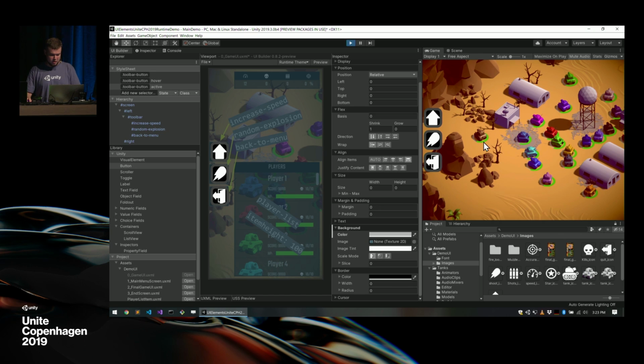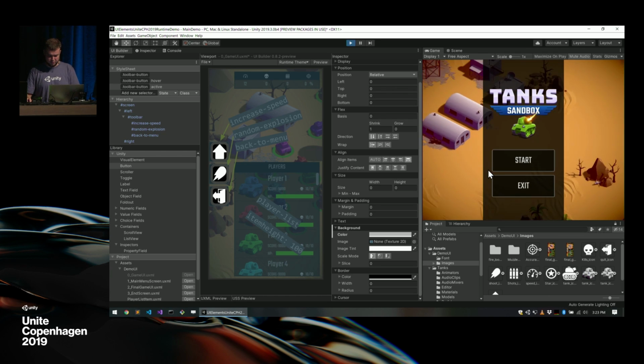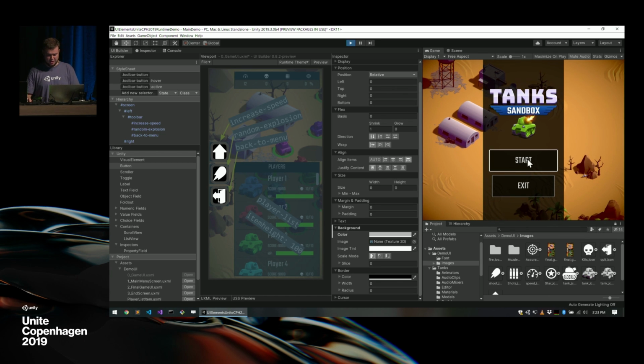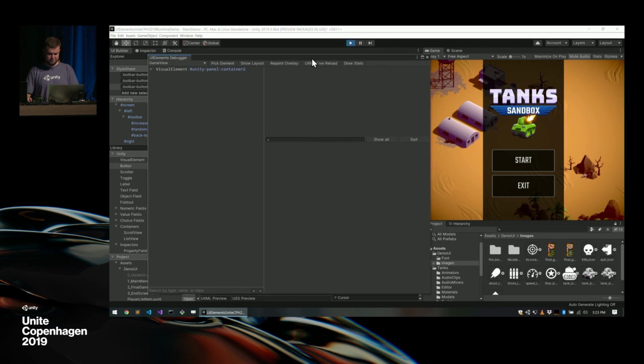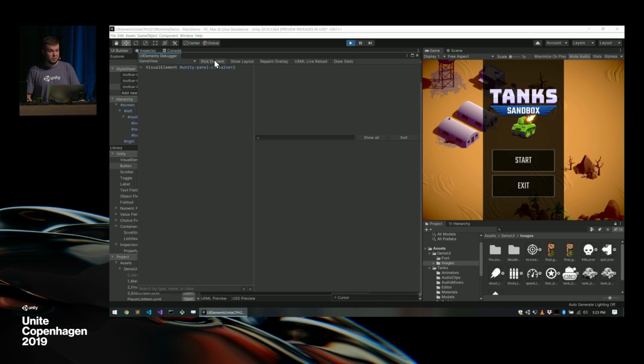Okay, now the last time I had borders this thick and radiuses this high, I was yelled at, so I'm gonna play nice and get the right values. So I know they have to look like this. To remember the numbers, I'm gonna use the debugger. So UIElements has a debugger.